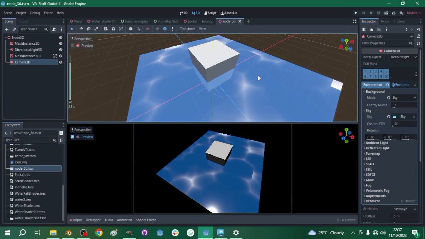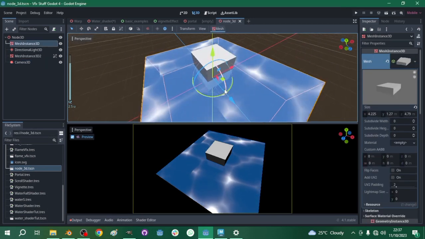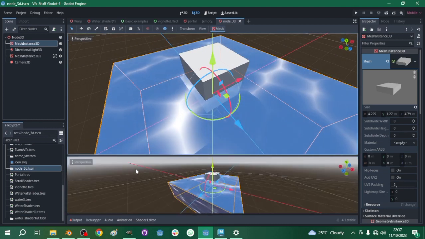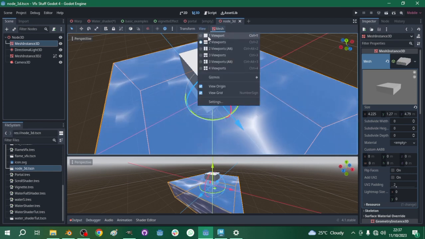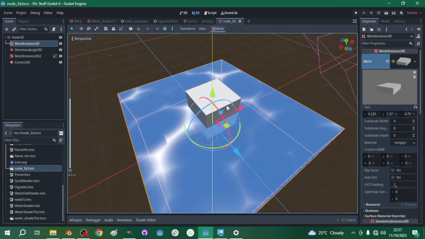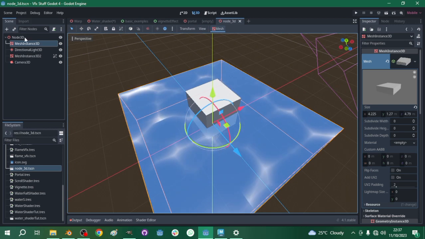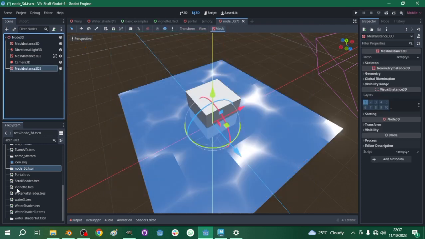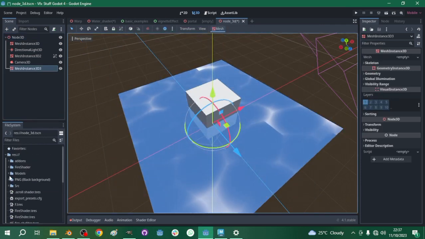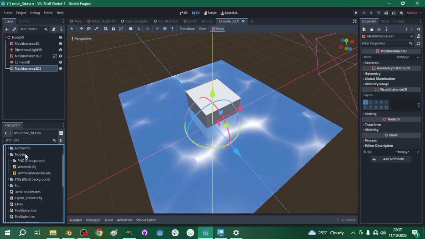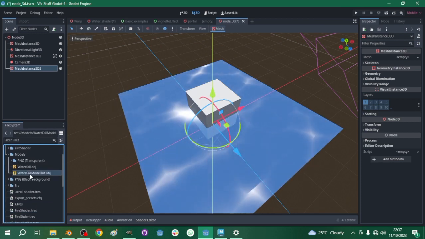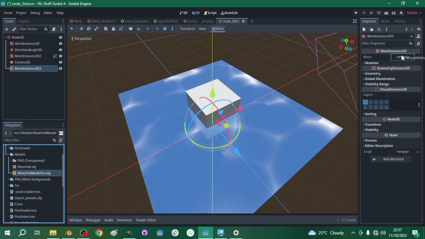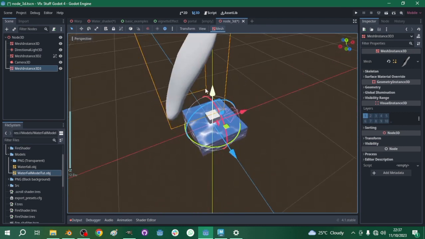We already have this water shader that is moving left and right. So what we are going to do is, let me turn this into one view. Okay, so now we want to add the waterfall mesh. So click the node, add a new mesh instance, and go to where we exported the model, which I did in my models folder, the waterfall model. Now you can just drag this and drop it into the inspector mesh instance slot, and it's basically there.